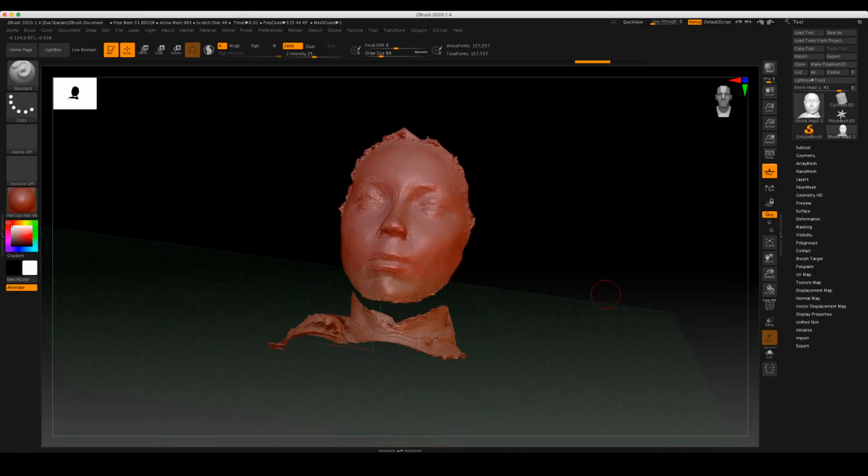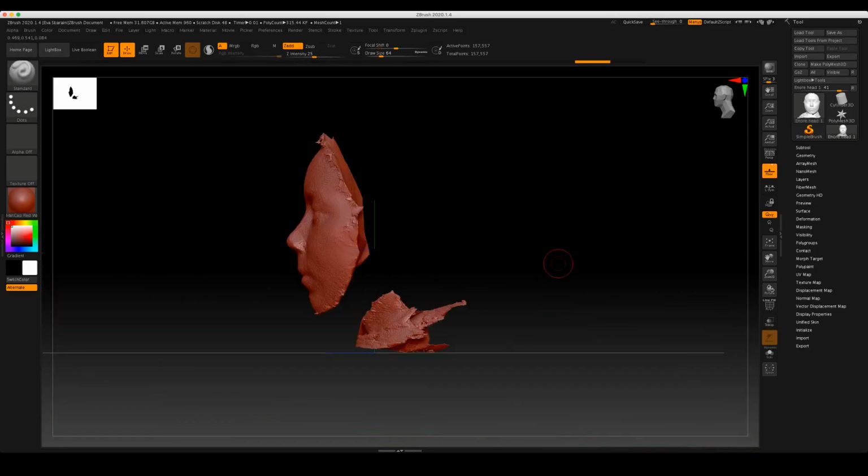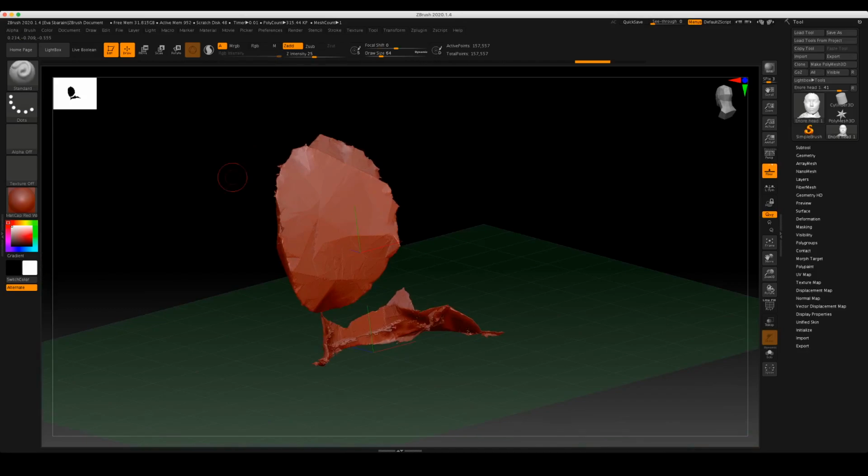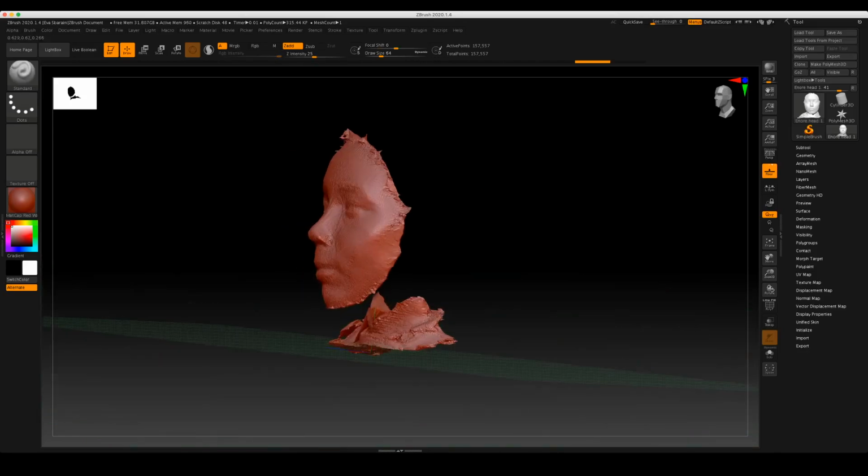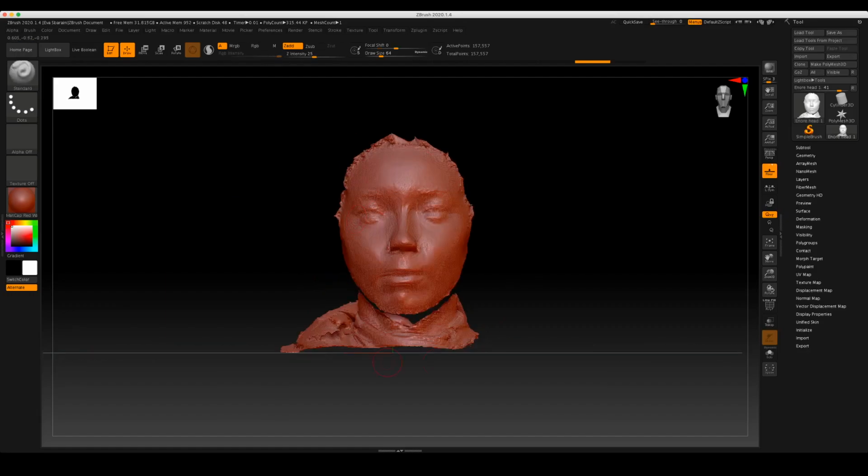I kept the neck part in your scans because I thought you might want to use those in your compositions. But yeah, this process was done in the Artex software, and I did it for all 3 of your pieces of scan data. So I'm just going to import those now so that we can take a look at them.